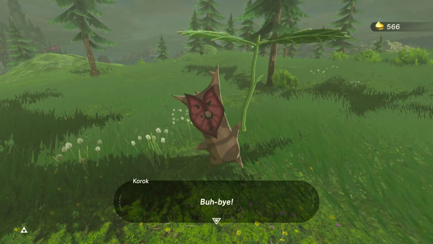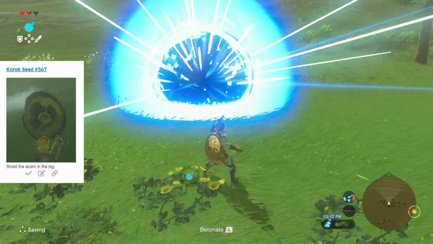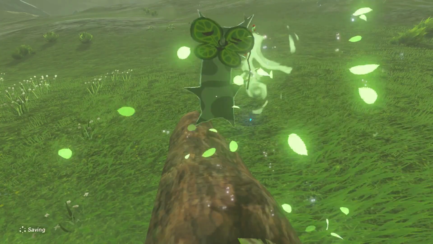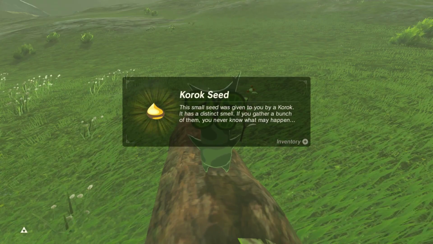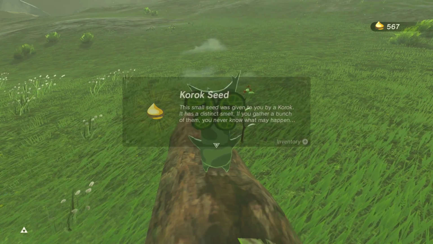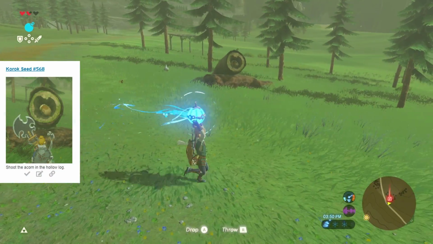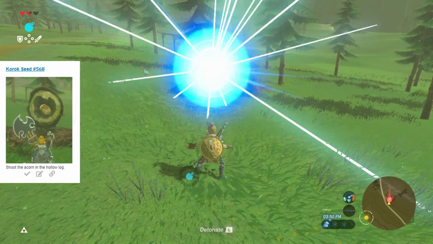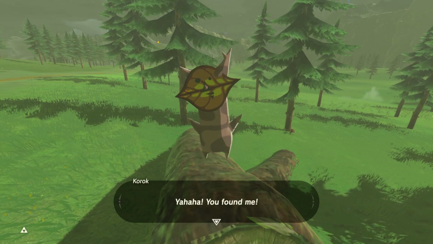Seed number 567 of our adventure is an acorn that's stuffed in the end of a log, so we'll go ahead and use a bomb to blast that away, because that's the path of least resistance in terms of what we have available to us. Let's go ahead and do that again for seed number 568, which is a short stroll away from the previous seed. It's another acorn we'll need to blast out of the end of that log.